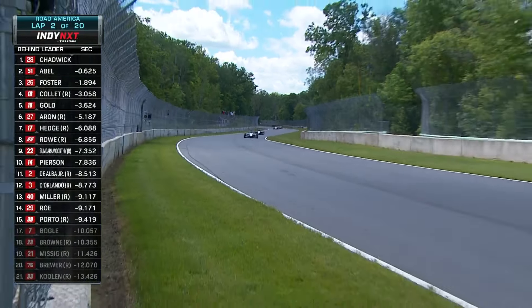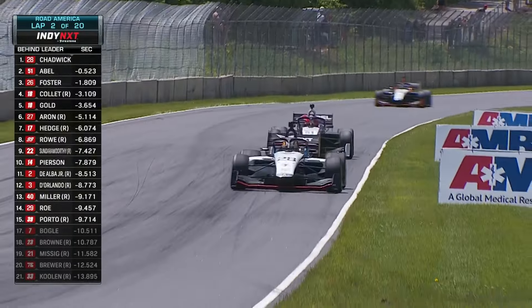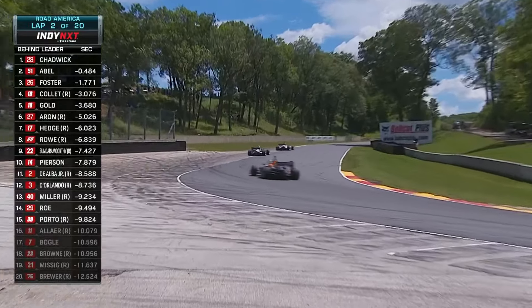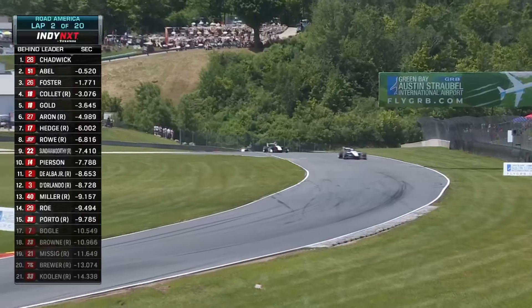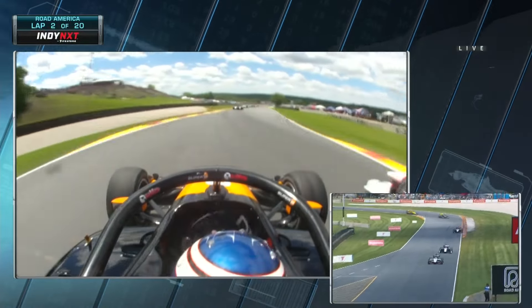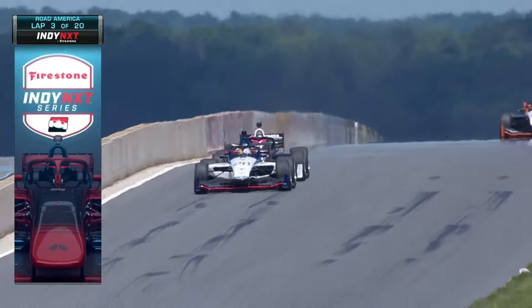Jamie Chadwick had to be concerned about the pace of teammate Louie Foster because conditions were better in group two when Chadwick went. They're on the same team, they know what they have, and Chadwick was able to win the pole. Foster might have been maybe a little bit quicker, but she was able to get it done. This is the onboard from Niels Colen — Jordan Missick comes back on but misjudges how far he can get. Once you get on those rumble strips, those exit curbs, it kind of sucks it off. You can see him kind of shaking his hand — it's a rough ride when you're out there.